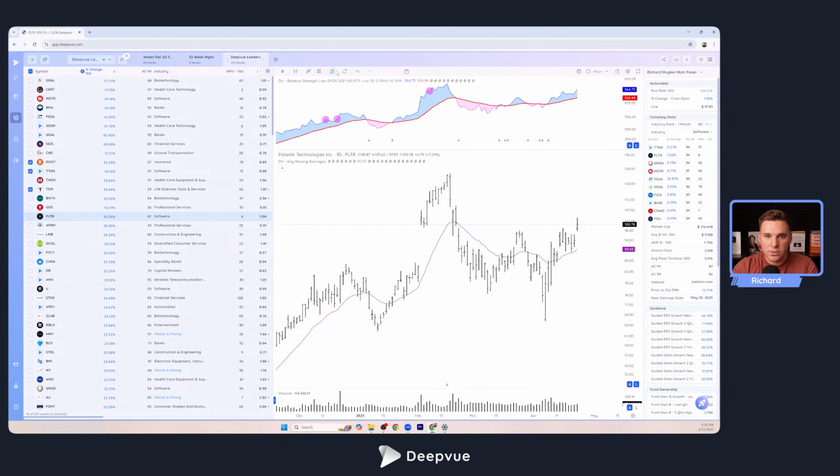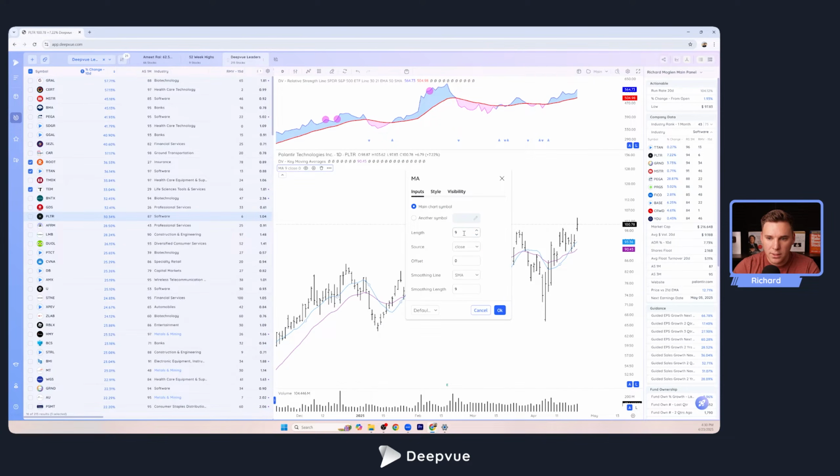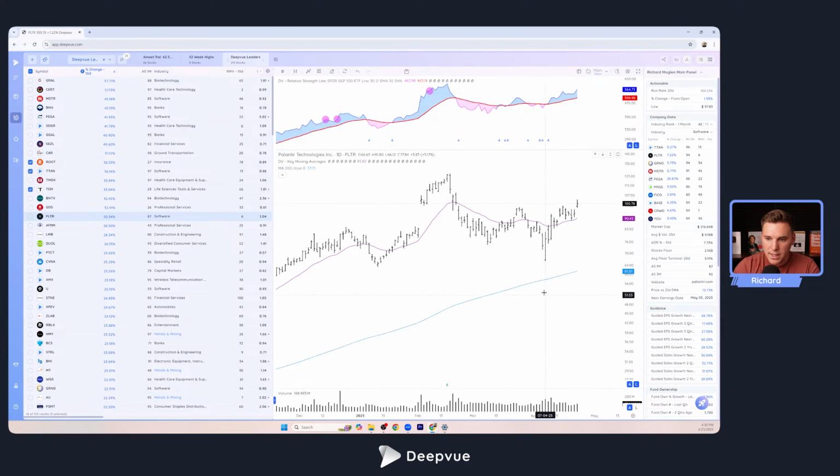And if I add a 200-day moving average here, let's go ahead and add that right here. Let's do moving average and add the 200-day here. What I like about this one, and a key point I want to say here, is this held above the 200-day moving average during this correction while the market and many stocks undercut their 200-day moving averages. So that's what I like about this PLTR setup.